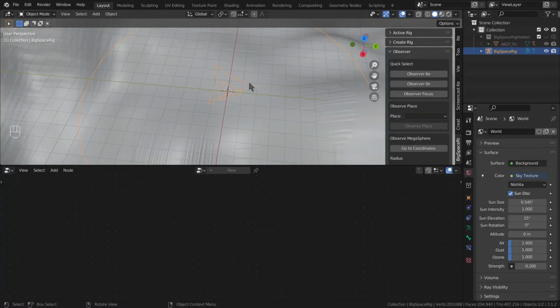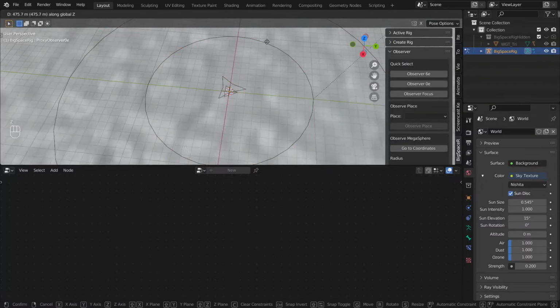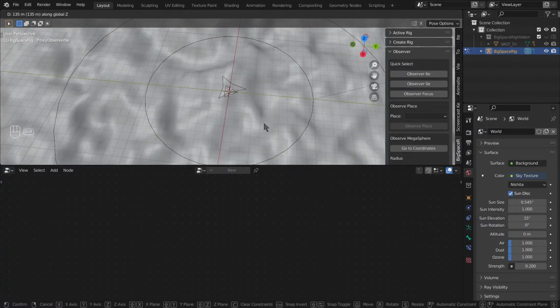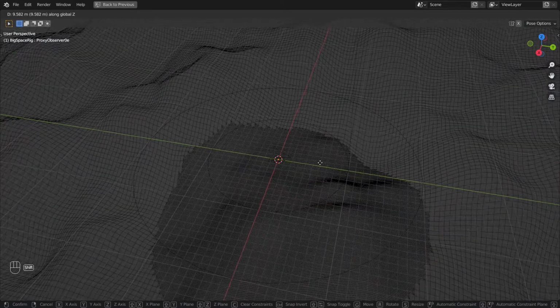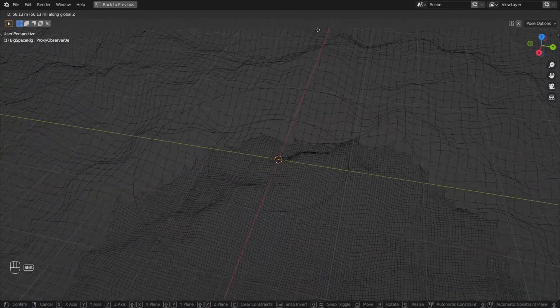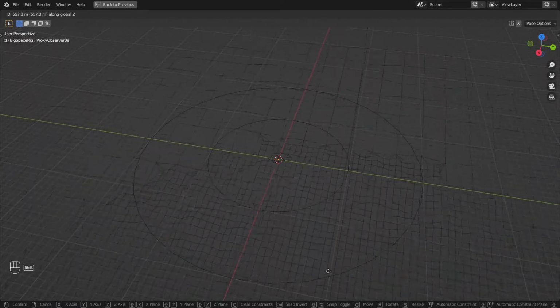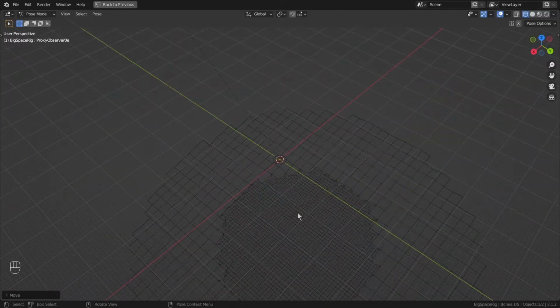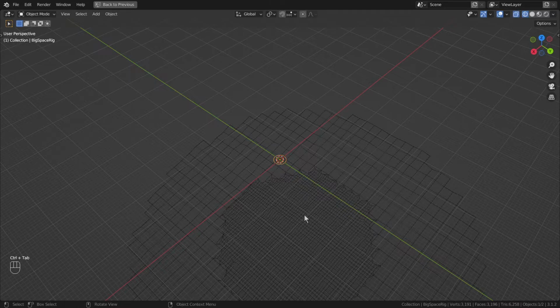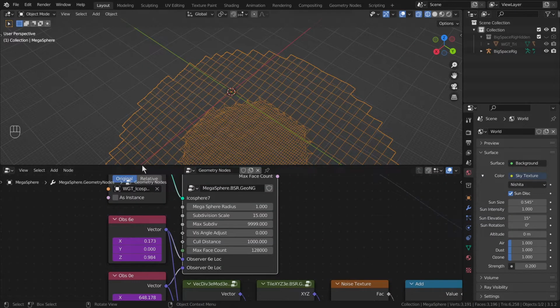I'll change the view back to the center and see how the LOD changes as we move the observer up away from the terrain. Back to the geometry node editor and reset cull distance to 0 so it's at max.